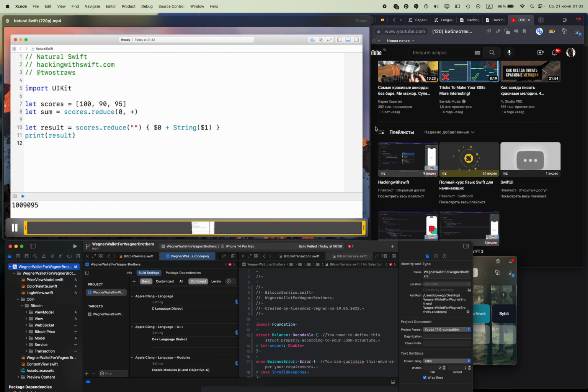When it first runs, the initial value, empty string, is used and added to 100 to give "100". The second time, "100" is added to 90 to make "10090", because string addition means append. The third time, it's "10090" plus 95 to give "1009095", which is the final result.